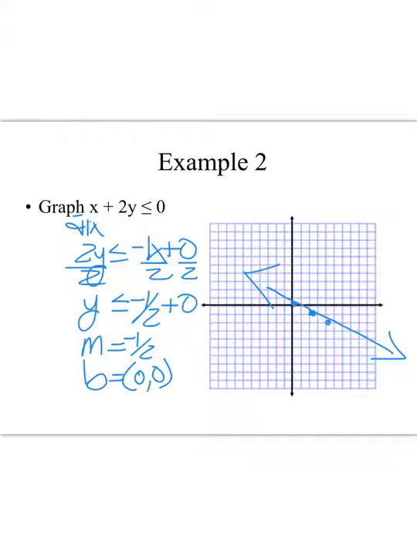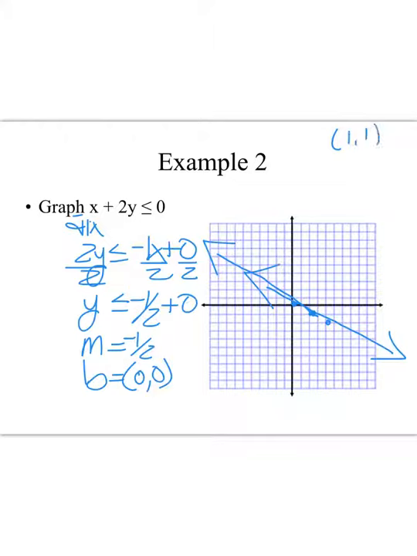Draw your line. With inequalities, you actually want to take your line to the edges of the graph. Still remember your arrowheads, but extend that line nice and long across the graph. This time I cannot plug (0, 0) in because (0, 0) is actually on my line. It's actually my y-intercept in this case. So you can pick any other point that you like.